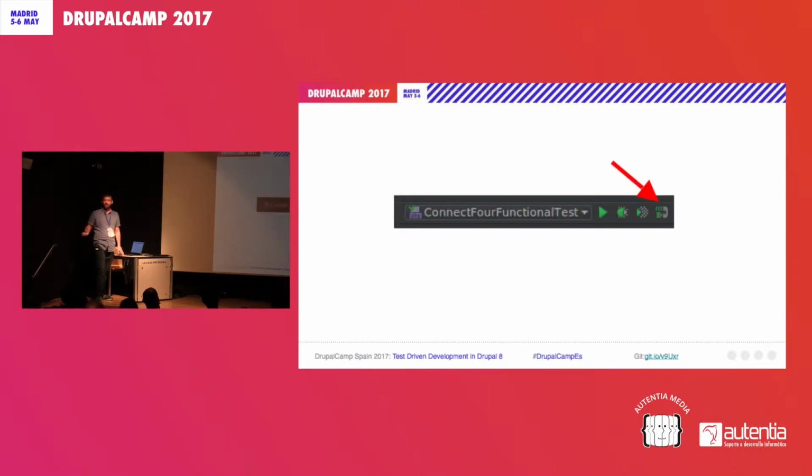To get xdebug going with your test while you're running your test, this will all become more clear after I've shown you a couple of examples. You just click that little phone, and then it will pick up all the xdebug connections. This is in PHPStorm. If you're not using PHPStorm and you're not like a Vim-savvy tech geek, then I would definitely recommend PHPStorm because it's very easy.